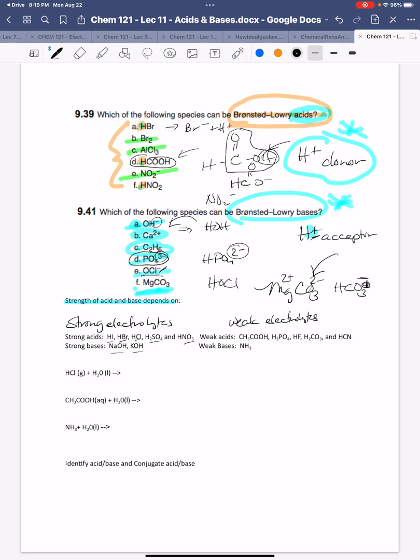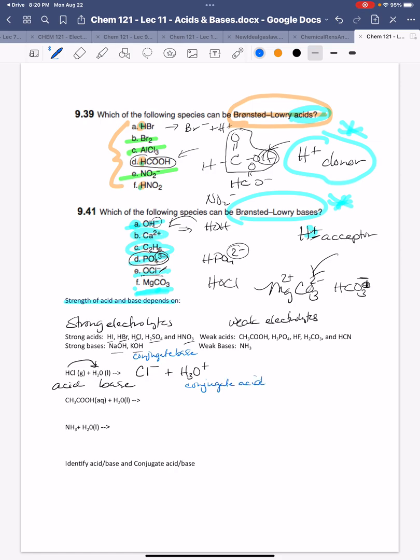So in this reaction, this is the acid, so this must be the base. This is the hydrogen donor. And when that hydrogen goes away, the leftover is the chloride. And the leftover from accepting the hydrogen is the H3O plus. Okay, so I'm going to throw these words out here because we need these later. This is going to be the conjugate base, and this is going to be the conjugate acid. We'll get to that better in a second, but I'm going to write these down because I want to use those words again and again.